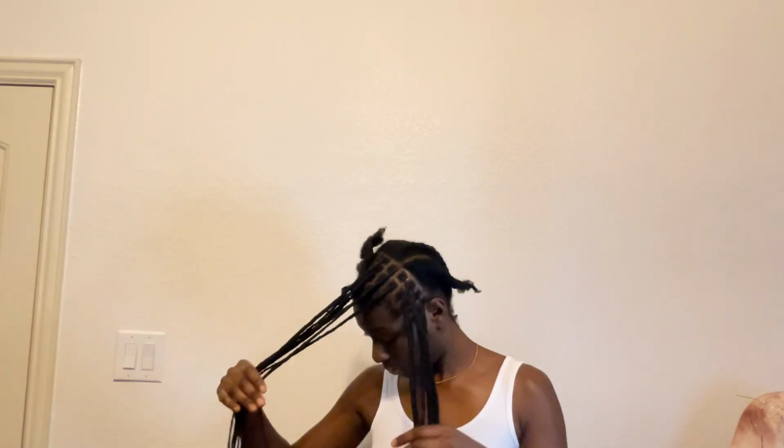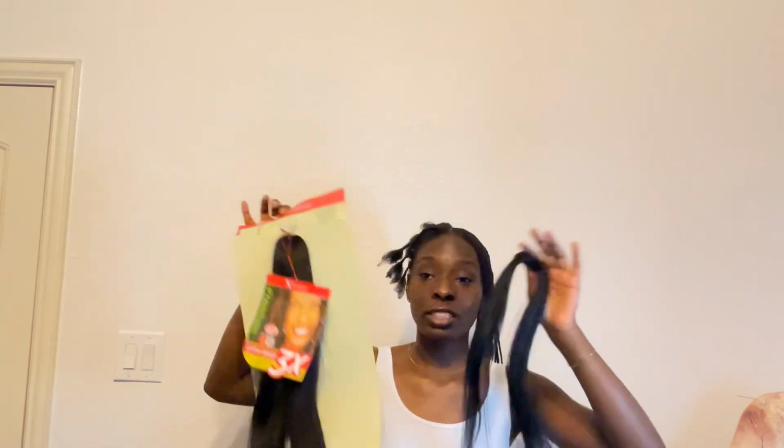All right, y'all. So it is the next day. I finished this side. Then I went to the gym and just ended my night. I'm going to finish as much as I can today because I have up until the end of the day tomorrow to finish this. So we have the back left, the middle, this section. This is how much hair I have from that pack. Once I finish this hair, then I'll go get some more. I was like, I'm gonna get longer, but I'm just gonna stick with the same length so the braids don't come out looking unproportional. But yeah, we're about to get back into the braids.